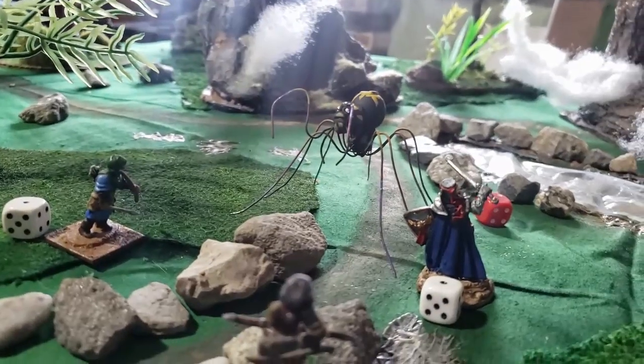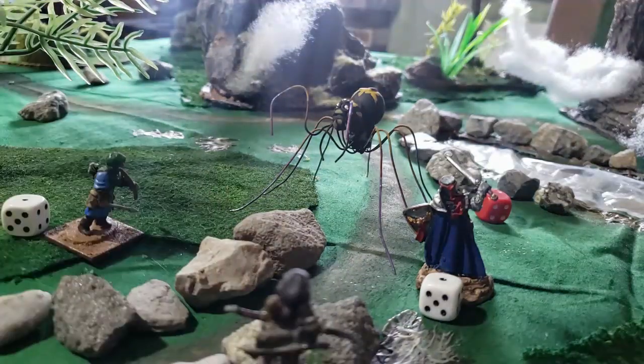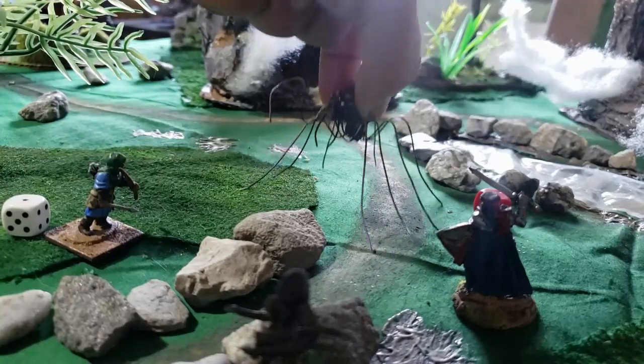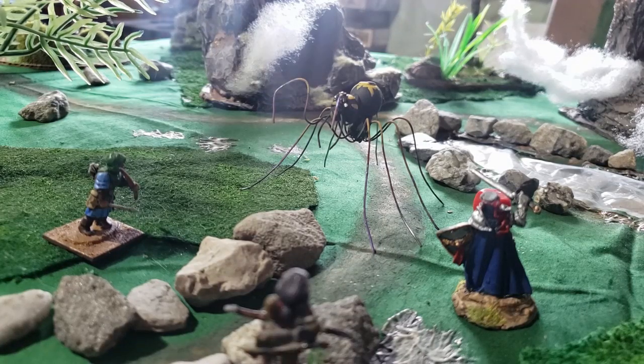I'm gonna have to, if I lose more guys, I may have to run away. It happens. All right, and this guy is not supposed to be close to him, so I'm gonna move them. Let's roll. Turn three, combat, activation rolls. Quick phase. Let's see who gets to activate.